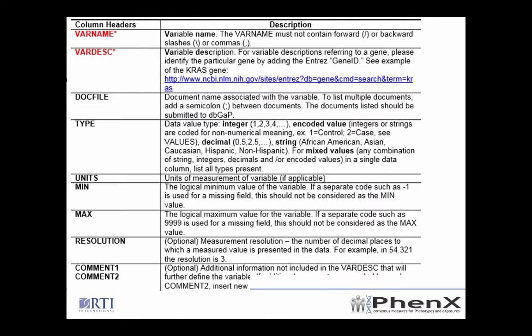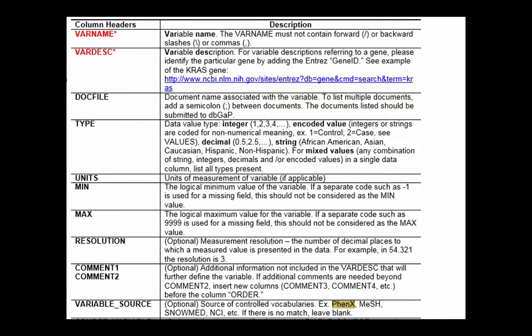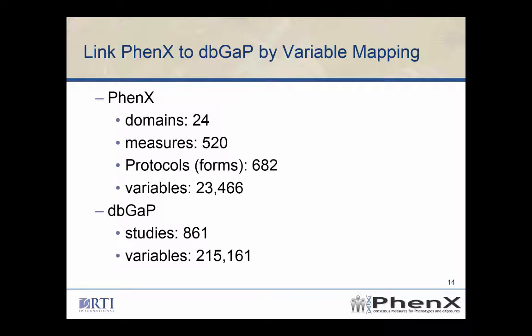So I'm going to show you how to find the mapping results, both in dbGaP and PhenX, and you can find them both by browsing and by search. Here is dbGaP. Here is the advanced search by filter. They also have a new facet browser here. If you click here, it will take you to the facet browsing.